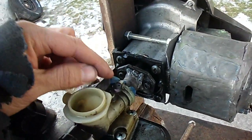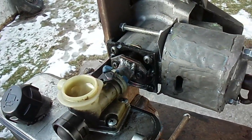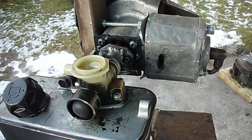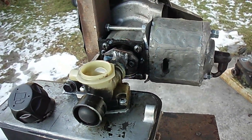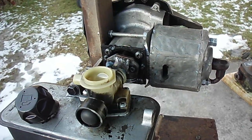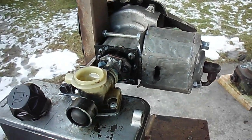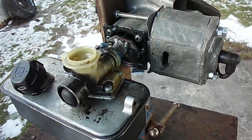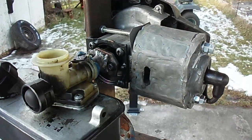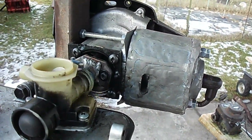I got the throttle set on this Briggs three-and-a-half lawnmower carb, but it's set for wide open. It doesn't seem to want to run in really any other position than that. It's probably revving 8,000 or 9,000 RPM — I don't know what these things will rev with no load. Being a two-stroke, it's doing a lot of burning in a short period of time. Anyway, I hope you enjoyed the video. It does run, it just doesn't run for too long at one time.